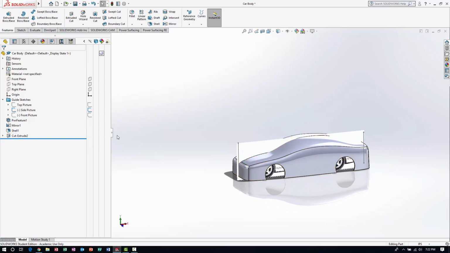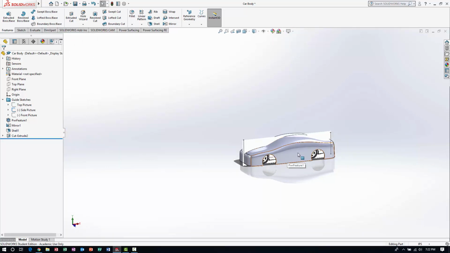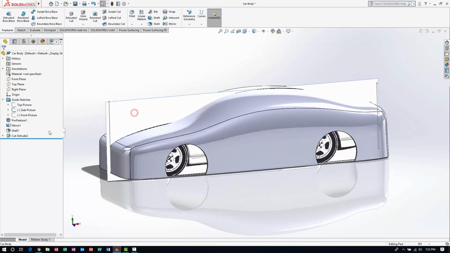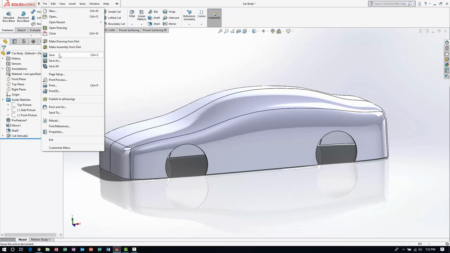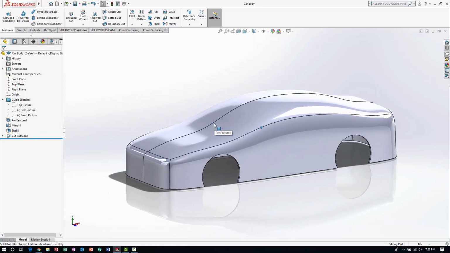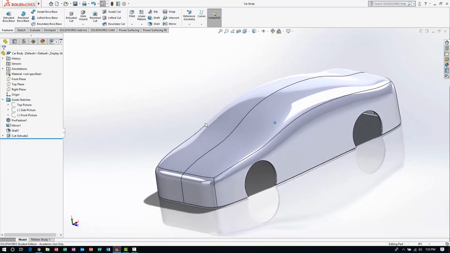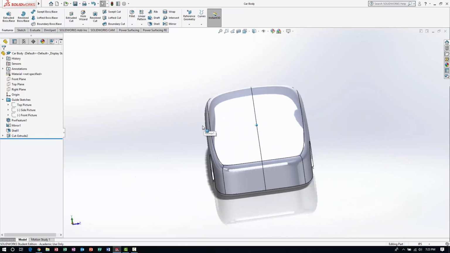So what I want to do now, let me move this back in. Click here, so we have more space. I'm gonna take my side picture and hide it again. Let's go ahead and save at this point. So that looks much better than the first clay we had, right? Again, you can get it more precise with more control lines and the more time you spend on it.